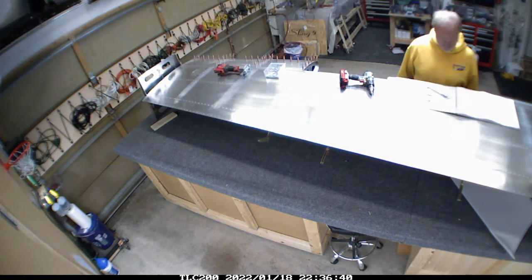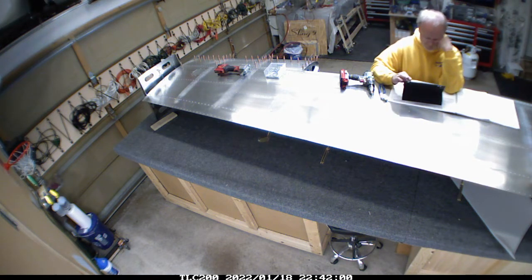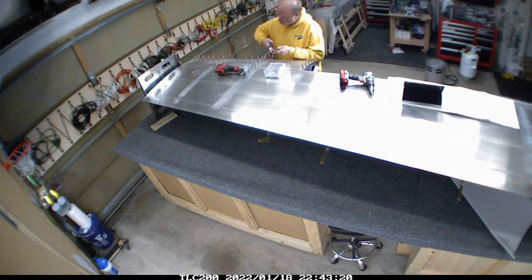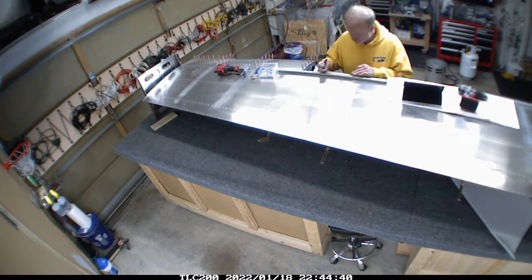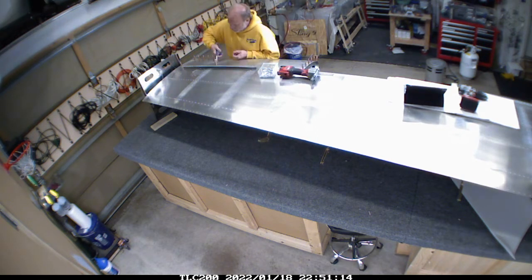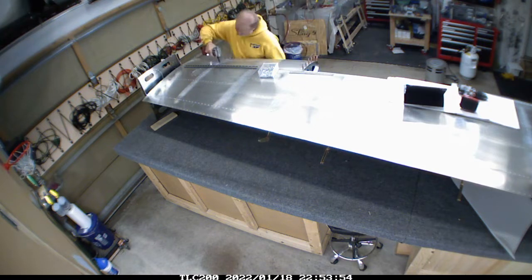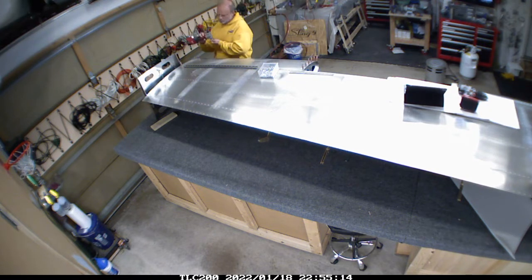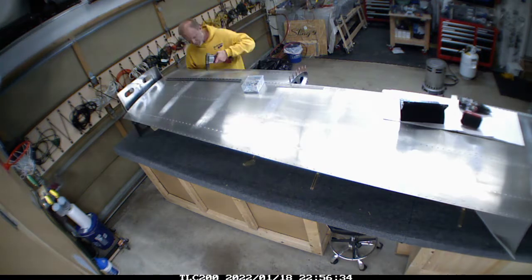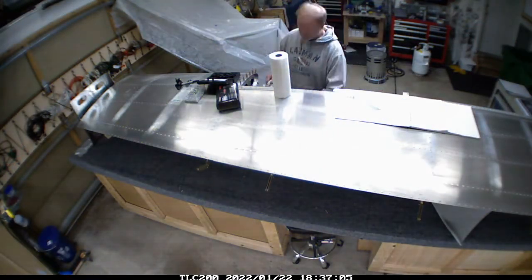This part actually went together pretty fun - this is the part of the build I really enjoy, just kind of putting things together and it's starting to really take shape, looking like an actual thing. So just finishing up here, starting to think about the process where we'll need to go back through and fill in all the rivets to get them prepared for paint.